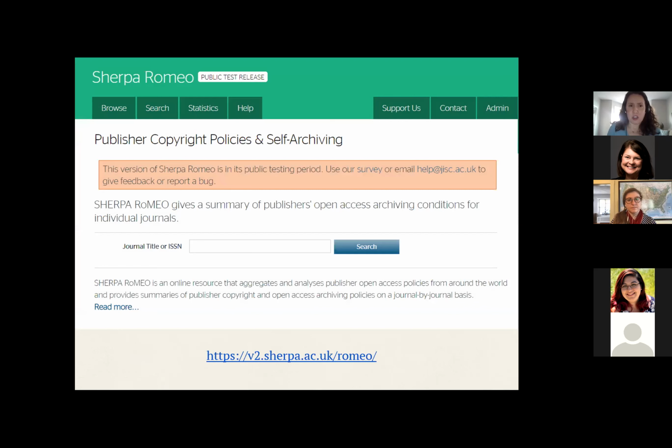There's a website called Sherpa Romeo, which is a really great resource if you are trying to figure out what rights you have to something that you've already published, or if you're considering publishing in a journal and you don't want to get very far in the process and find out that they take all your rights away. So basically, the website's been around forever. They're saying it's in its public testing period, but this is a new interface for it. You pop in the title of your journal there and it'll walk you through, here's all the rights you have if you sign an agreement with this journal. So the link is down there, but you can always just Google Sherpa Romeo.